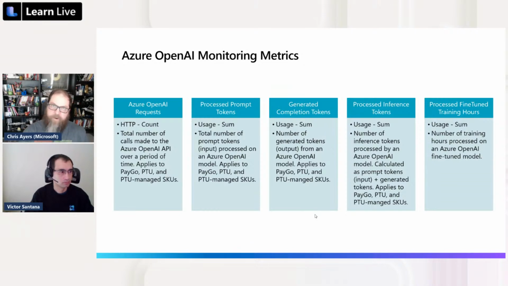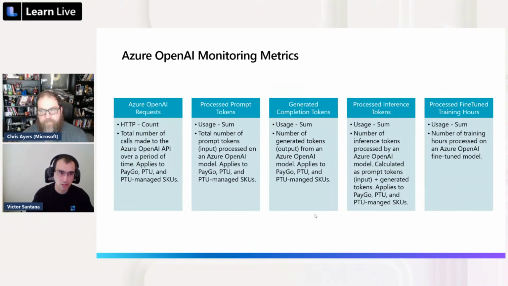Do you want to talk a little bit about completion tokens and how those differ from the prompt tokens, Victor? Definitely. So in Azure OpenAI, as Chris is mentioning, we have those counters under our metric system. The processed prompt tokens are the amount of tokens that you are sending to the AI. When you are typing your request, it's a combination of your system token plus the user token, because usually in an application you have your prompt flow on how to combine and concatenate what you are imposing on your, let's say, chatbot behavior, plus what your user is going to add to the chatbot. Those two combined are your processed prompt tokens, and it depends on how your application will be behaving, communicating and getting answers back.